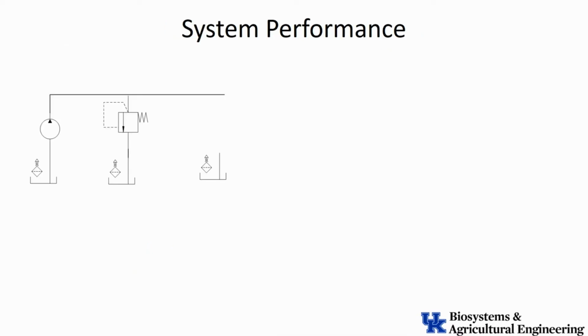All right, so what does that mean for us? Let's look at some system performance, and here's where it really comes into play. I alluded to this when we were doing the examples in an earlier module. Here's a system. This is a very simple hydraulic system, and even in the complicated systems in agricultural tractors and other equipment, this is really the fundamental of what there is. There's a pump in there that's creating flow, and that flow is available to whatever I'm putting downstream. So this could be cylinders and motors, and I don't care what else is going on down here, but this is my outlet, whatever I'm driving my equipment with downstream.